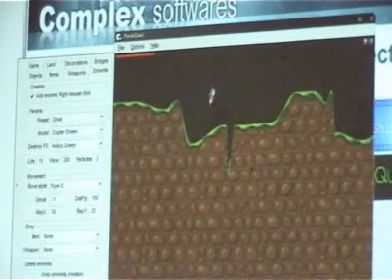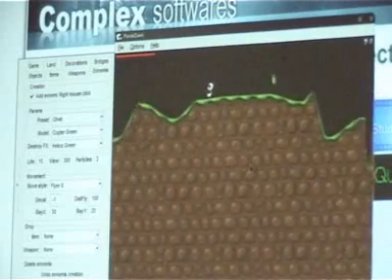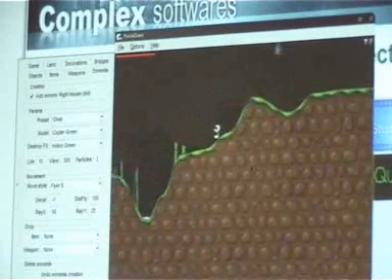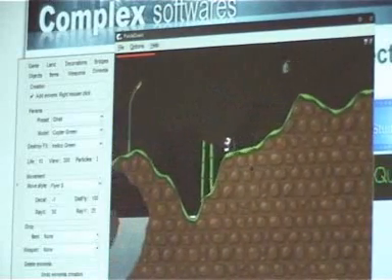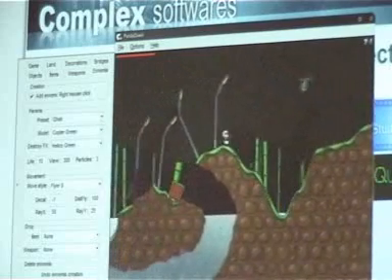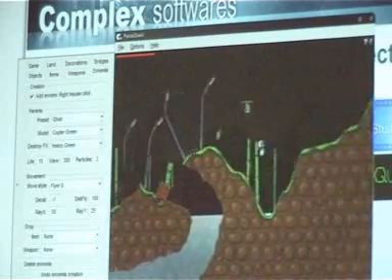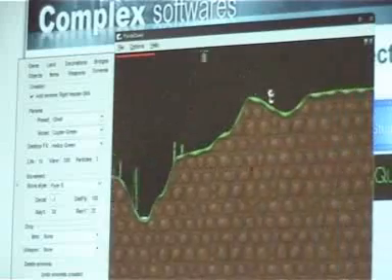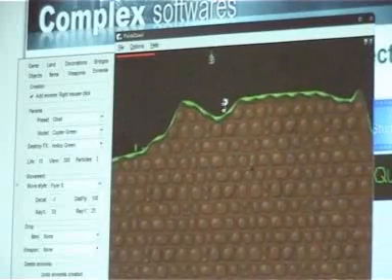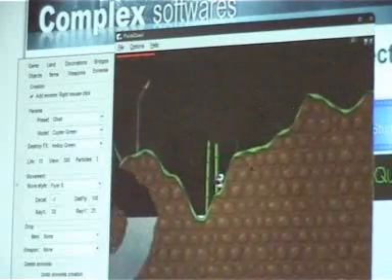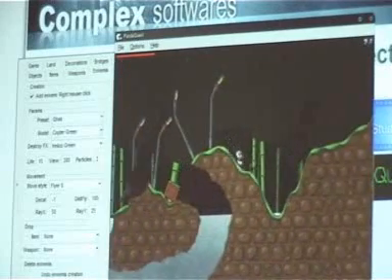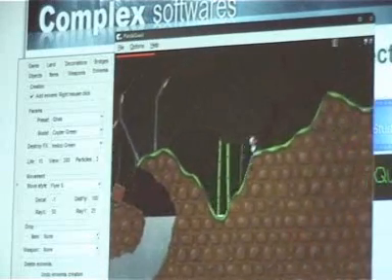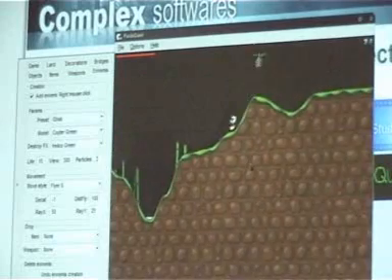So the enemies try to follow the character, but they have their own movement. So they try to follow the character within the limit of their own movement. For example, the copter here has an 8 movement in the air and tries to follow the character as he can. For example, hey, I'm here.